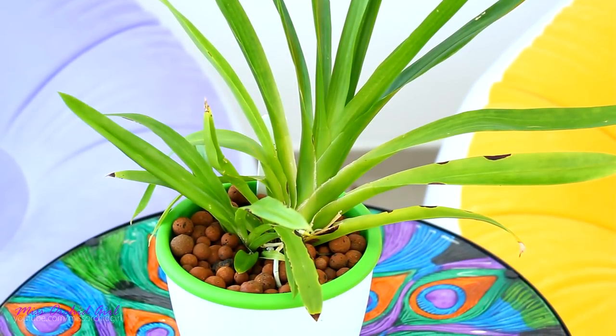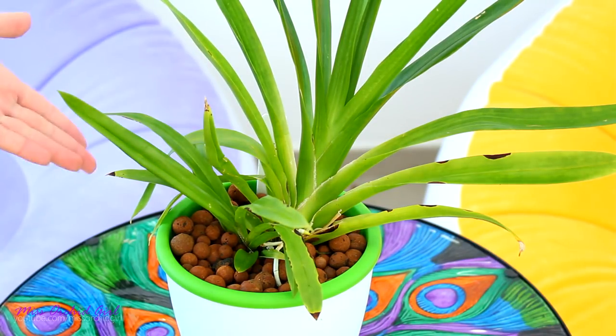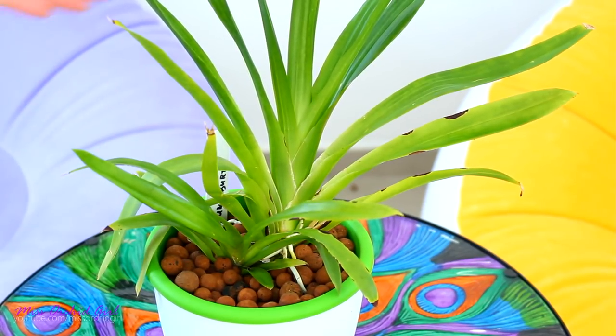The flower just looks so incredibly wild and spectacular. I have been eyeing this orchid for a while now — I just didn't really take the plunge, but I did find it at a reasonable price. I purchased it and I am really happy to observe it, learn about it, and share it with you.